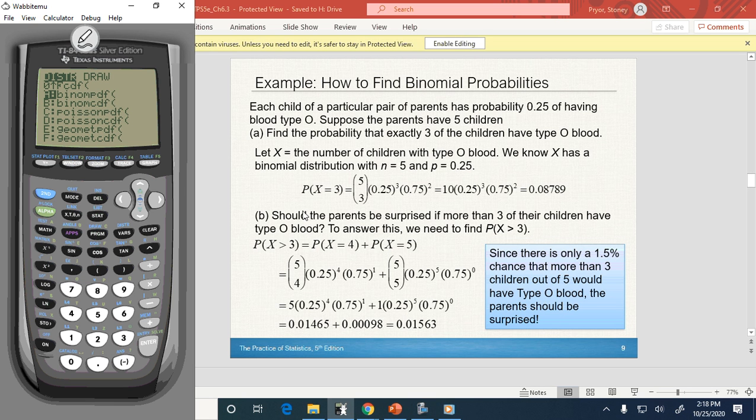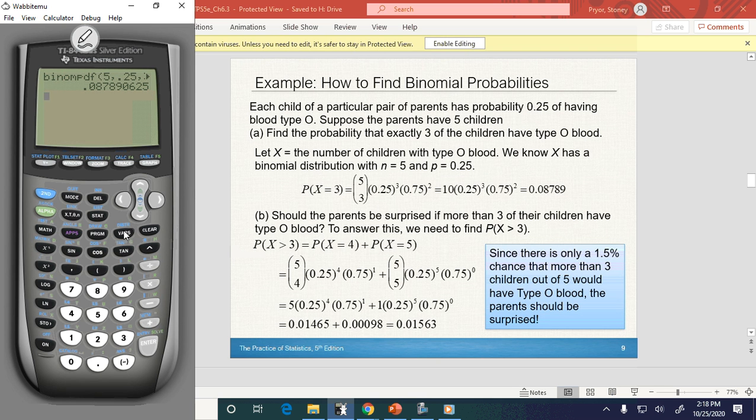So the particular value means that particularly in this case X equaled 3. The number of trials was 5. The probability of success was 0.25. And I had 3 successes. 0.08789, 0.08789. Now you're still going to have to understand how to put the numbers into the formula, but you can always use your calculator to actually do the work.